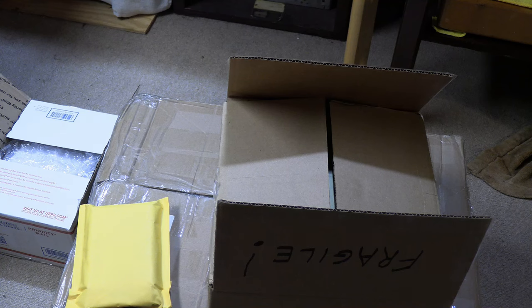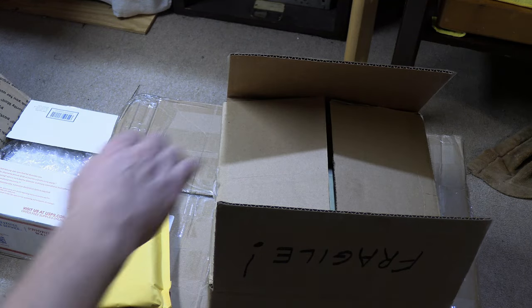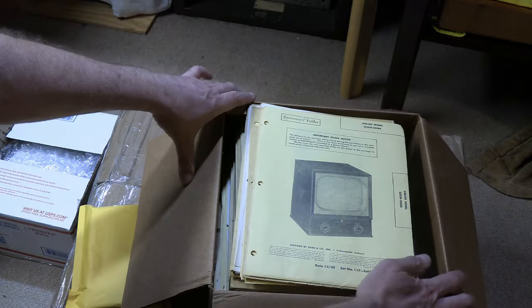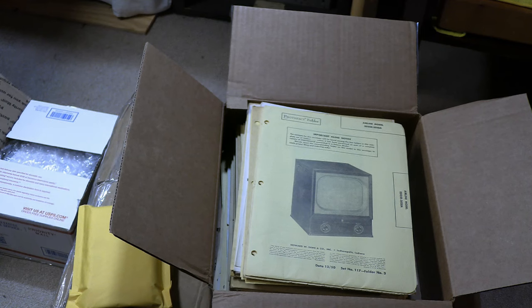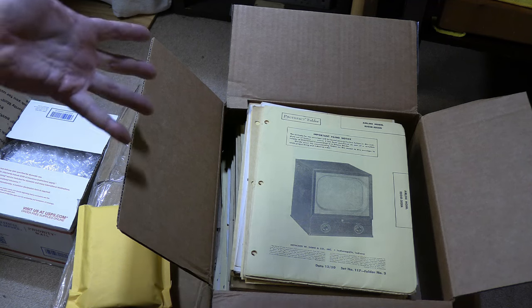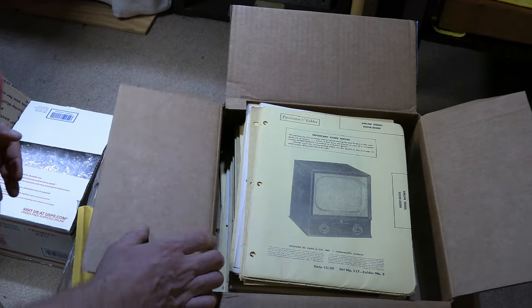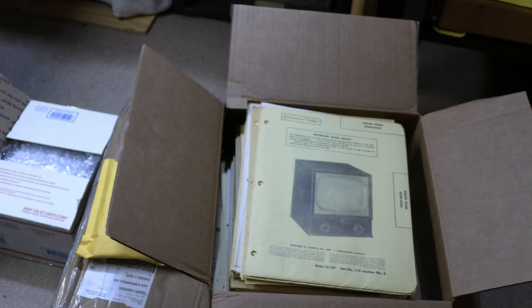We have two what I presume are fan-submitted boxes. I still don't know who dropped this off. I was a little wary of opening it so I already did before I recorded the video — maybe I should have done it live. What it is is simply some Sam's Photo Fax manuals, and there was a note inside saying 'I hope you can make use of these.' And yes, absolutely — I quickly looked through it and some of the sets I plan on working on in the future are covered in here.